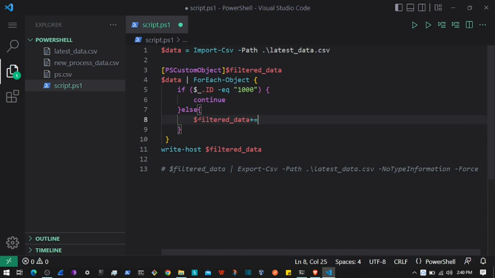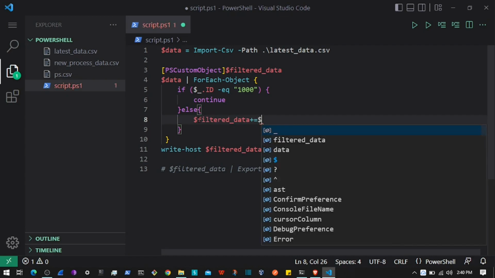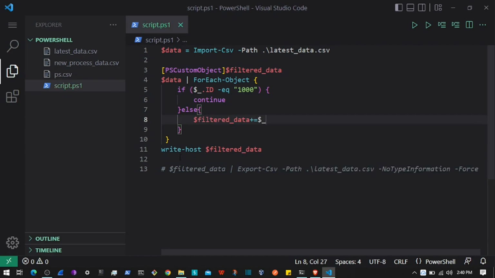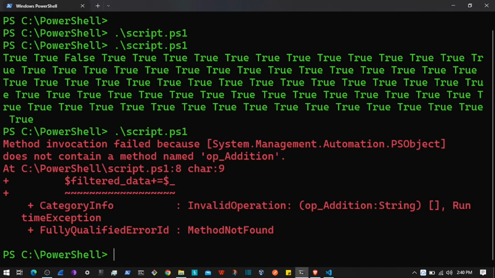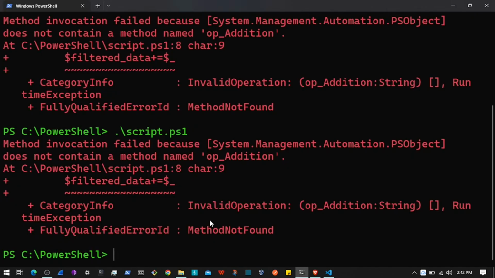So plus equal to, and then $_. So now if I save this, come here to the terminal and execute, we have an error that you cannot append data like so. Let's remove this again.